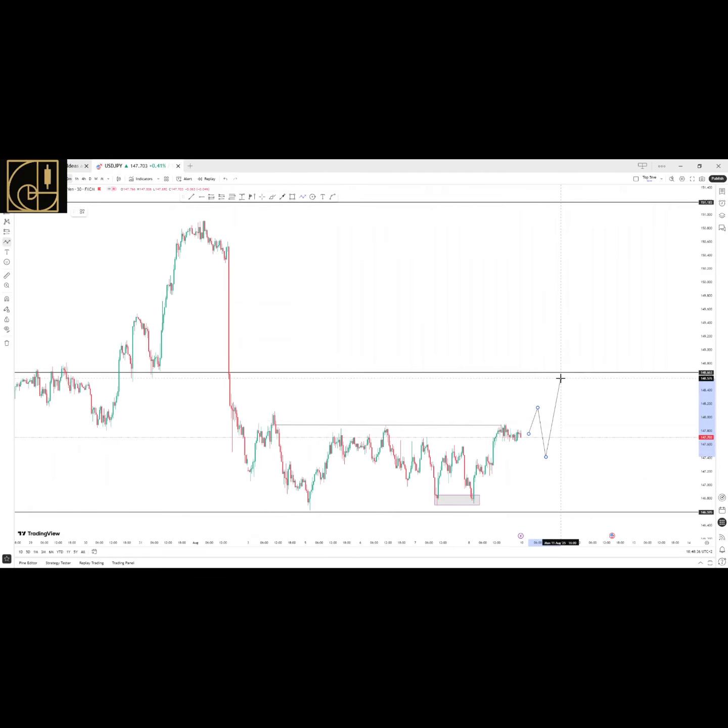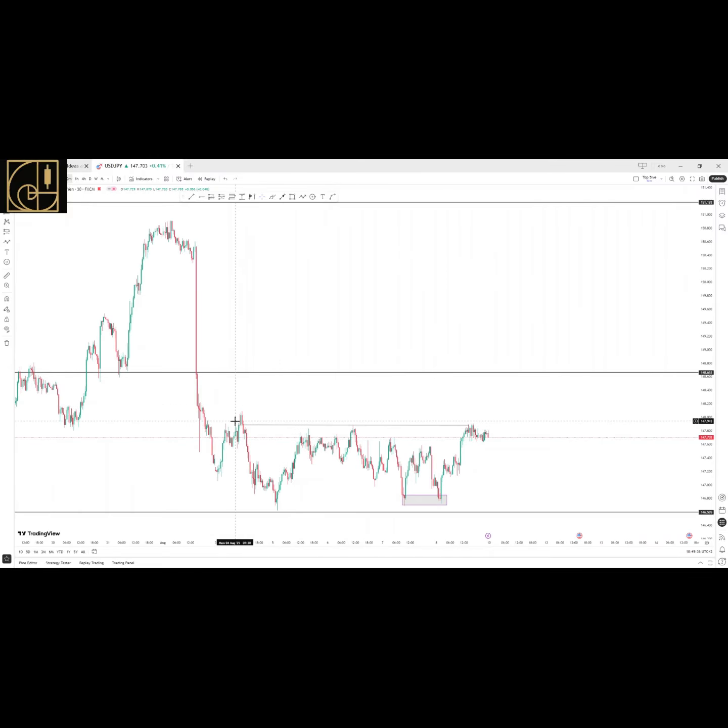Watching for a rejection candlestick to confirm entries, and I will be doing that. But I'm much more confident on the buys, on the bullish side. Now I'm just checking the possibilities, not that I'm anticipating what the market is going to do. I'm just seeing if the Fibonacci is going to give me an entry right in the middle of that range. But that's it for USDJPY. But let's see how the market goes. You know, the market is the market.